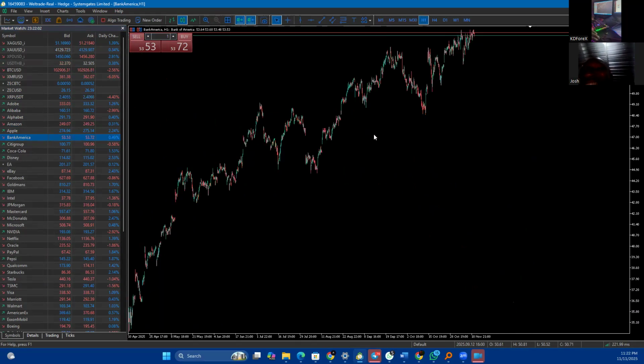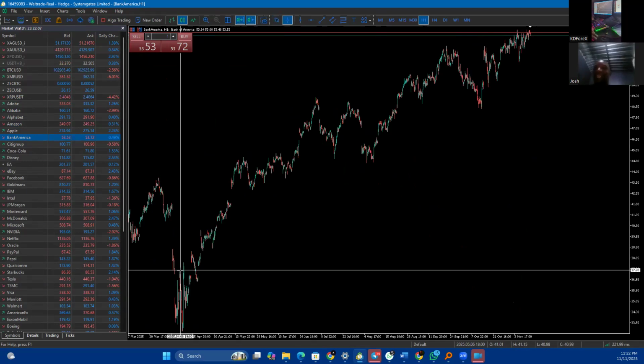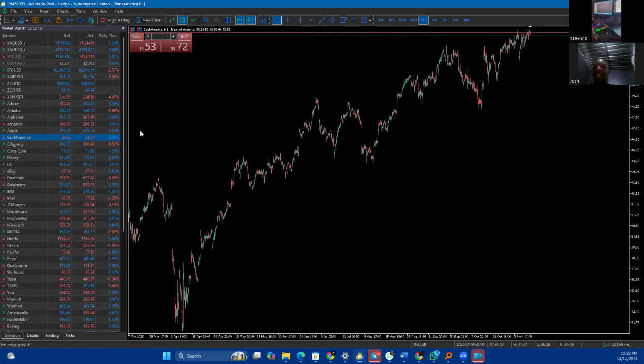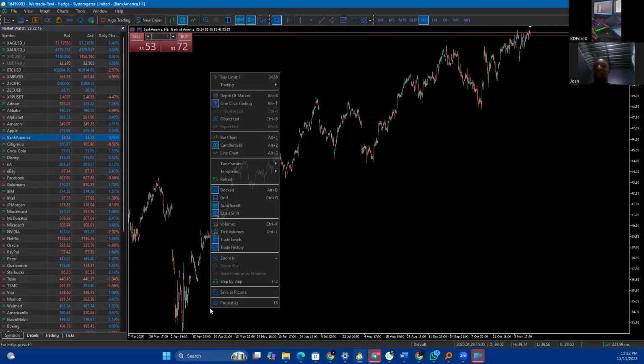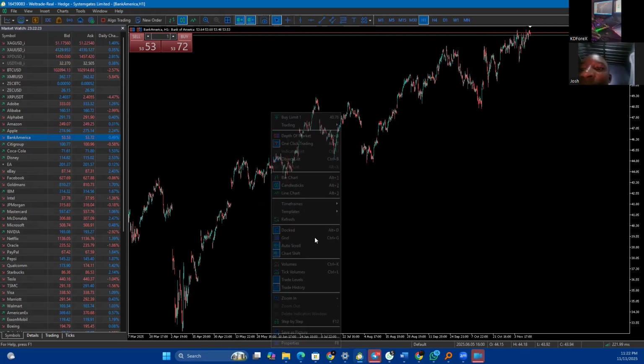Got the structure. This is for swing traders. Starting from April, it has been going all the way up. So if you hold a trade from April, if you're a swing trader, you hold from here, going all the way up there. Let me see how much that is. Let's say you get one lot.